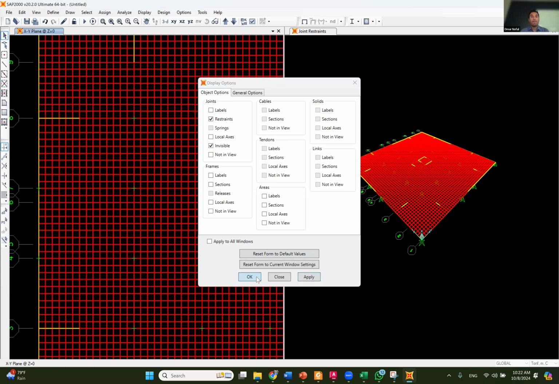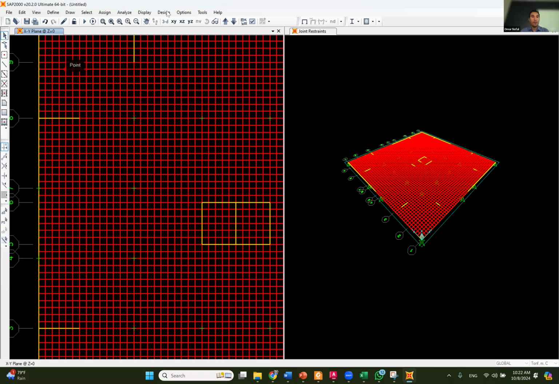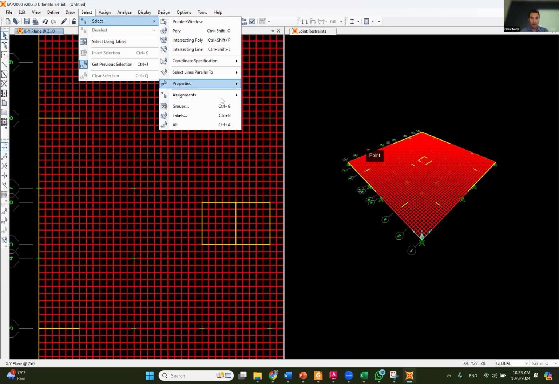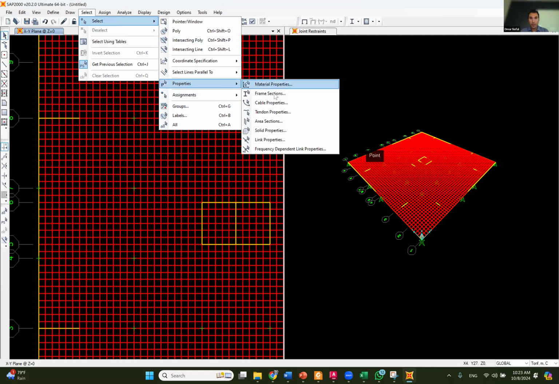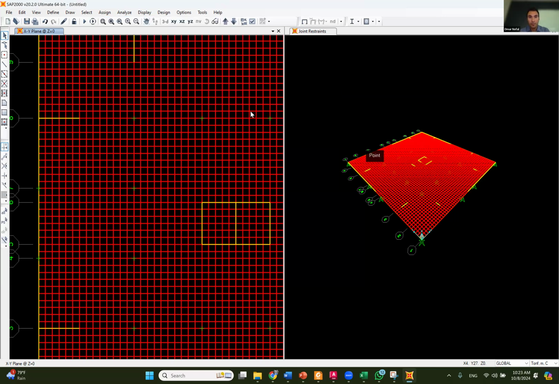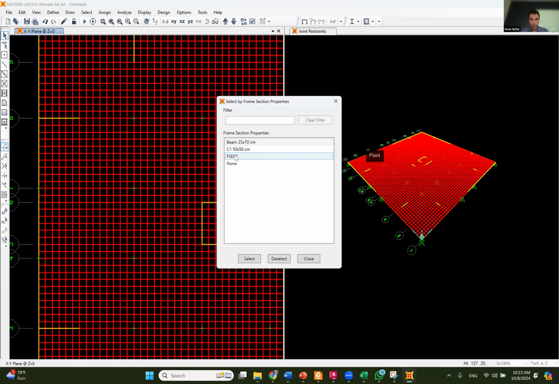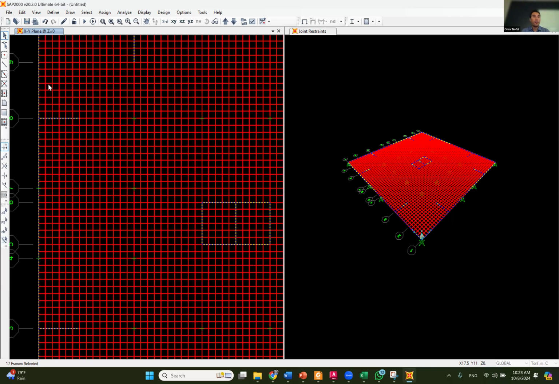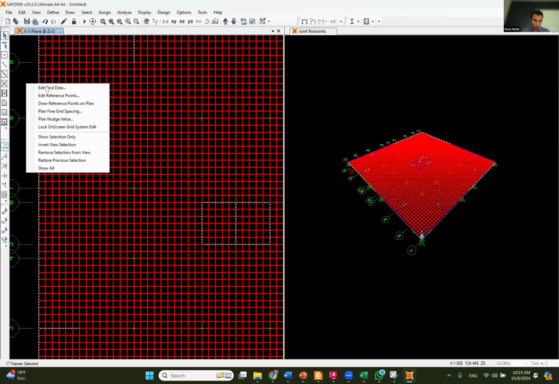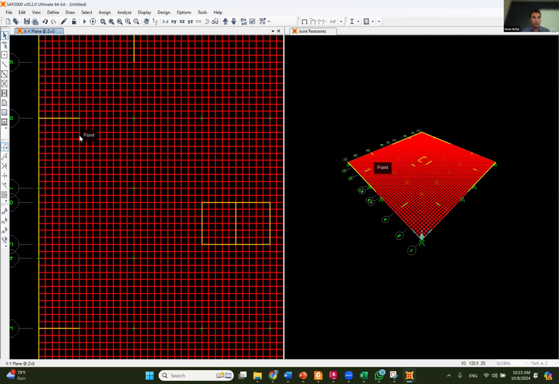I can, for example, select properties, slab section, or let's say frame sections. I'm gonna select all the frame sections that we have, this one and this one. Select. And I'm gonna use something here called show selection only.